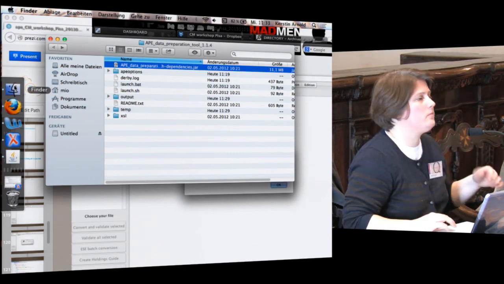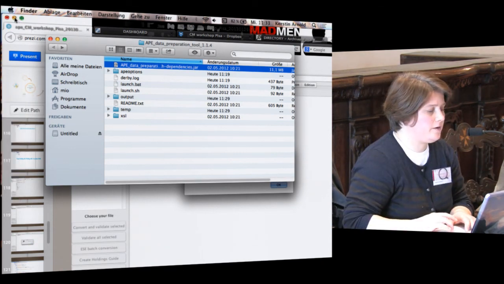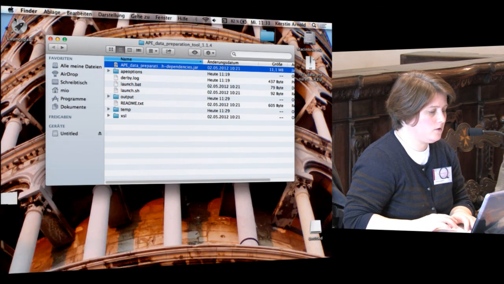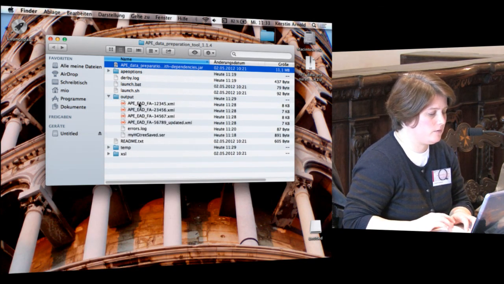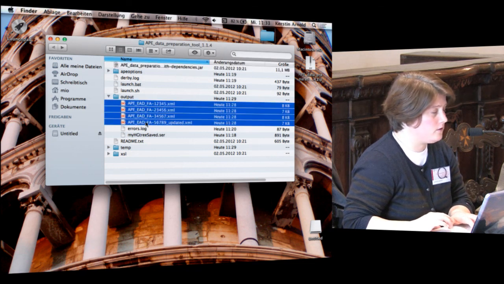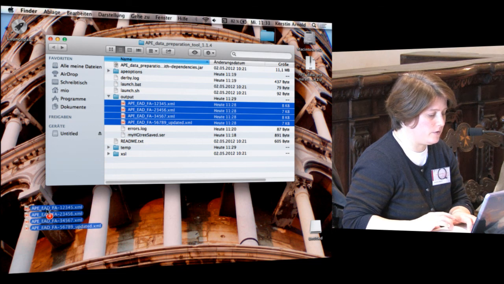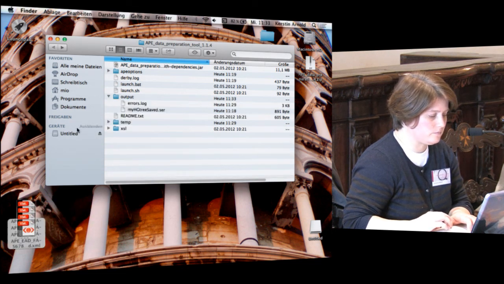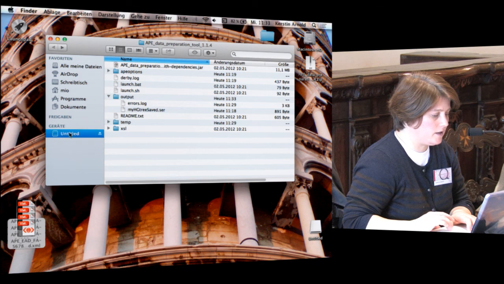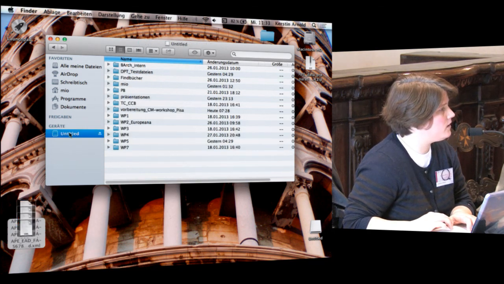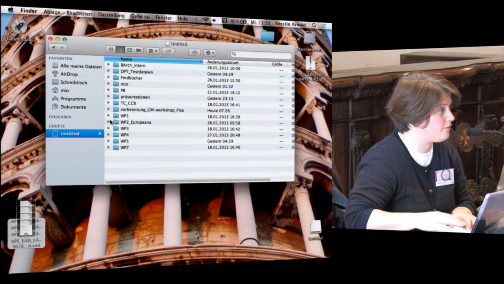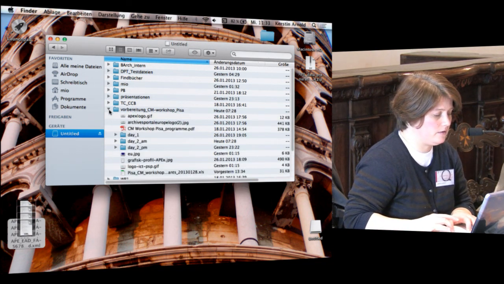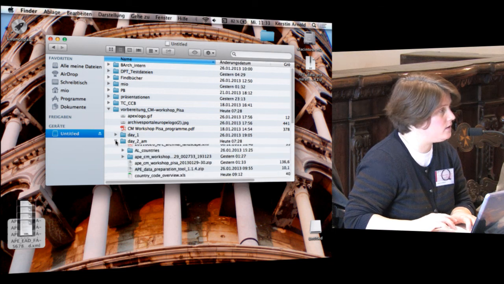So let's prepare for uploading data. So we have some files in our output folder that we have converted, and these would be the files that we would like to take. So I just copy these over here. And then we also have some more files in the country folder that you've downloaded, which we didn't have prepared yet in the data preparation tool. So we are going to take these as well.